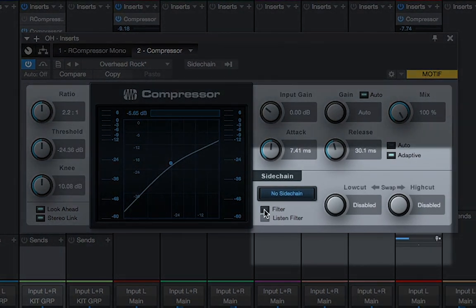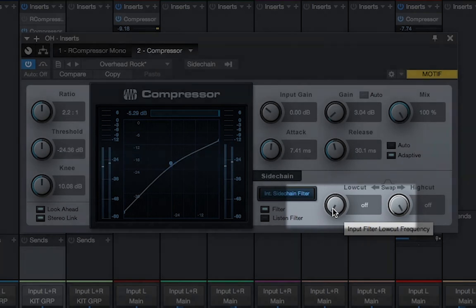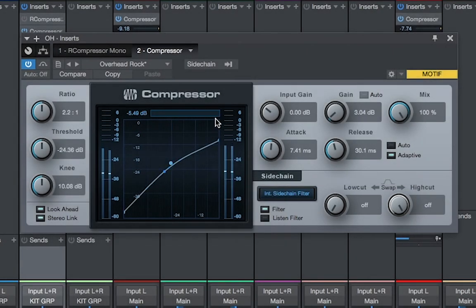Perhaps I don't want it to be triggered by the kick drums and stuff like that. So by activating this filter, I would be telling it that whatever frequency is here is going to be a cutoff point, and anything below it will not trigger the compressor. Watch what it does when I change this level here. So it's acting right now, especially against the kick and snare. But if I take this up, you can see the compressor is not acting at all, because anything below this frequency is not being acted upon. But I can bring it back to around maybe 200 or something like that.